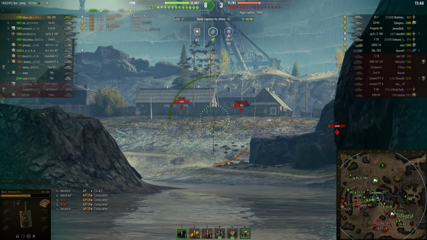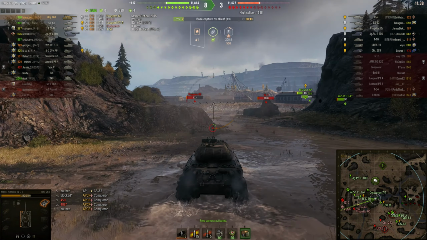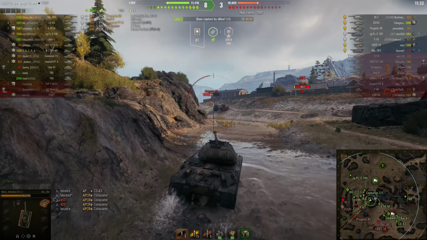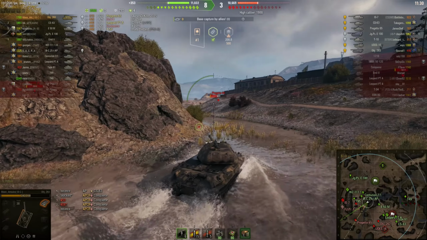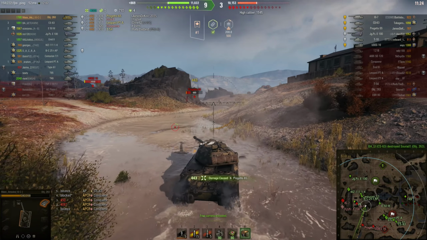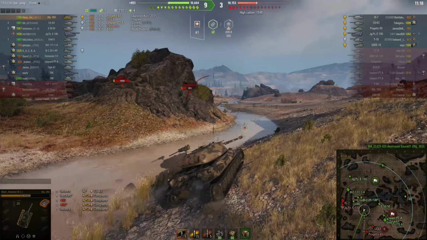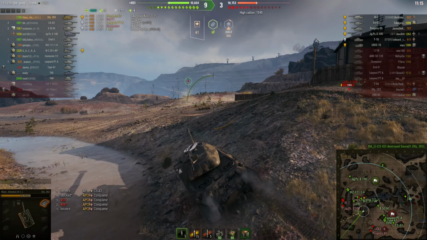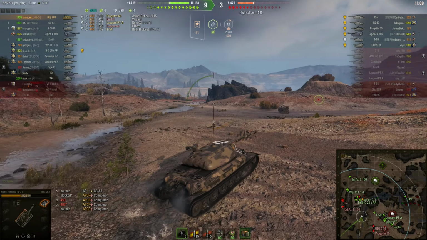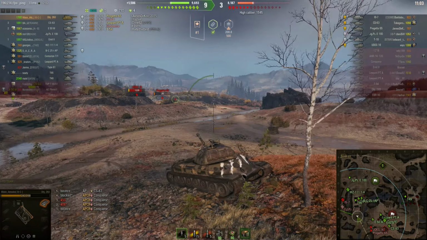So now the gun, it is a nice 122 millimeter. You get 260 millimeters of penetration with 440 alpha damage. With my crew and equipment, I've got a reload time of 8.24 seconds, which gives us a DPM of 3,202. Then I've got an aim time of 1.91 seconds, which is quite nice, and a dispersion of 0.30, which is really good, especially for a Russian heavy. You also get a shell velocity of 1259 meters per second, which is quite nice, but the downside, like most Russian tanks, is its gun depression, which is only 6 degrees.